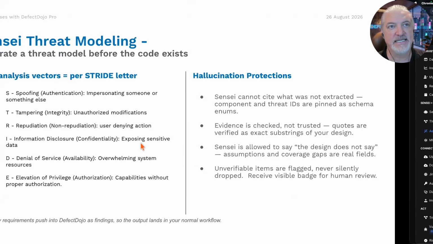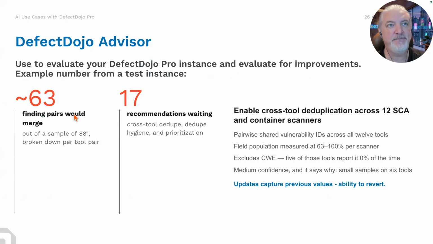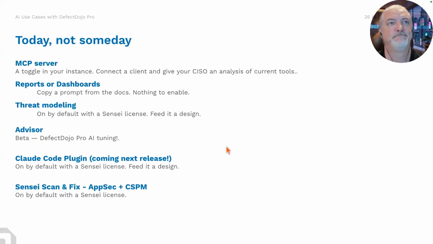All right, we already covered MCP. Yeah, this was the slide for the example I was just showing you. Just some of the things that it is finding across. We've got a bunch of different deduplication scanners. We test scanners all the time. Okay, well, the whole point of this is that you can mature your environment essentially overnight using some AI tools, either for reports. You can use the MCP server.